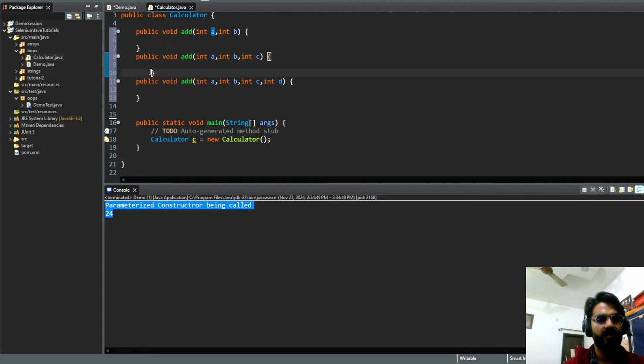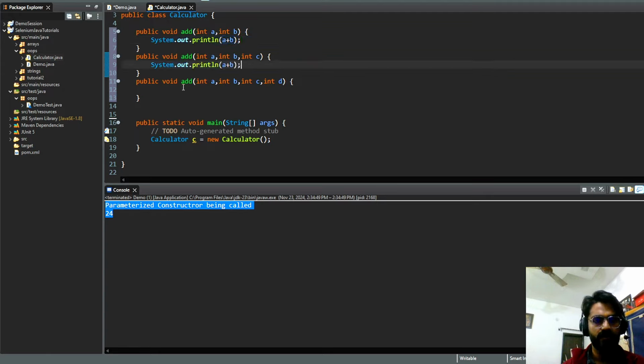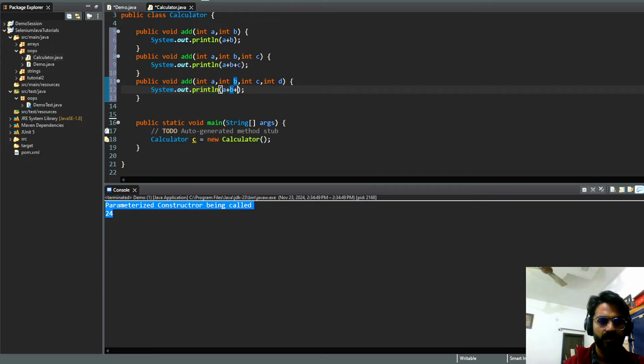Now what it will do is a plus b. In the same manner, this one will do a plus b plus c, and this will do a plus b plus c plus d.